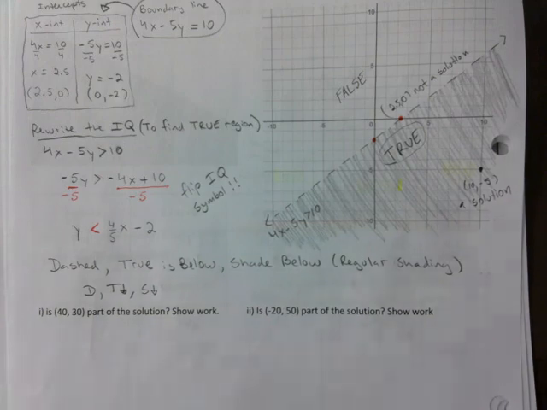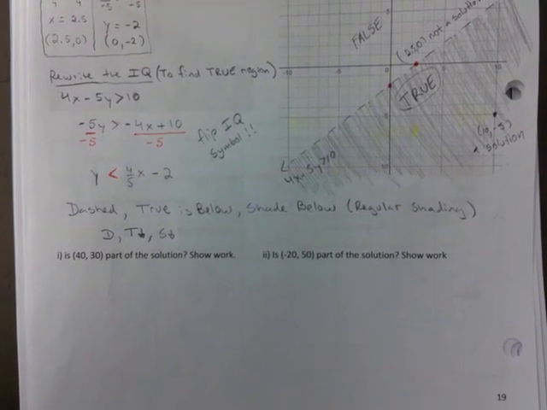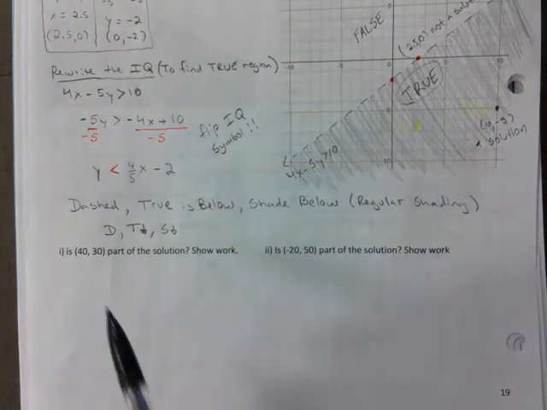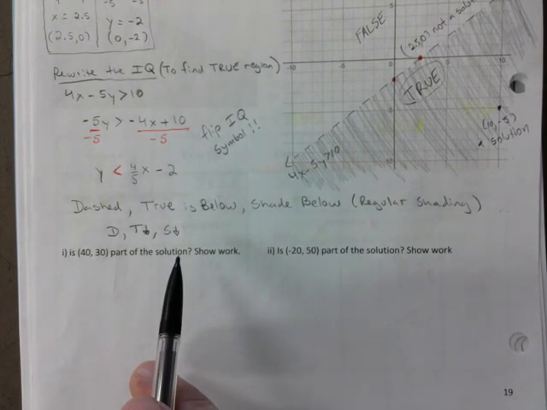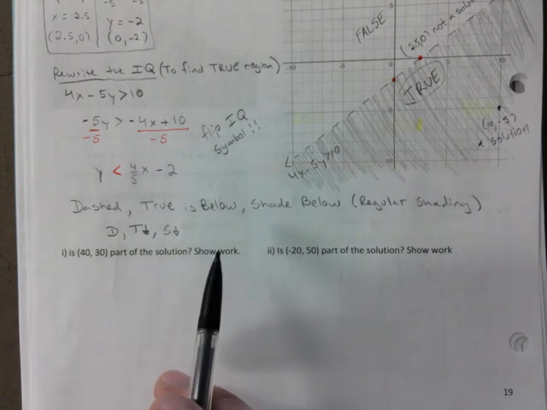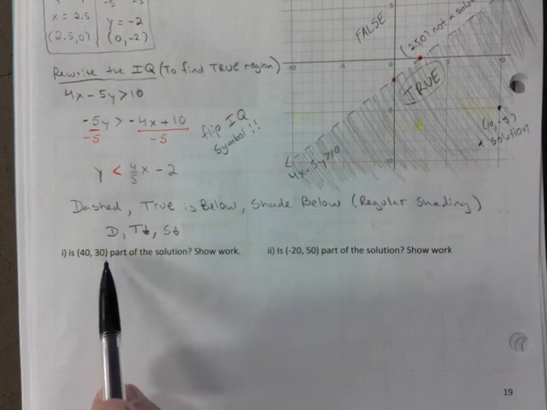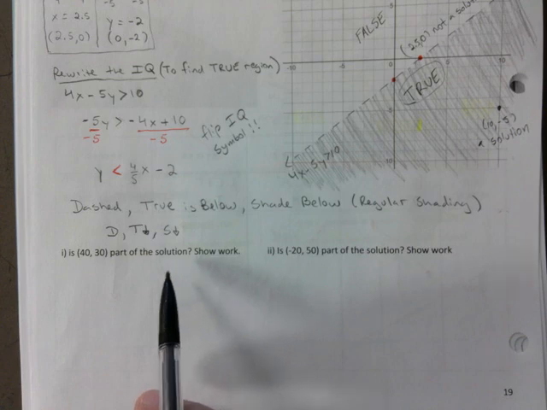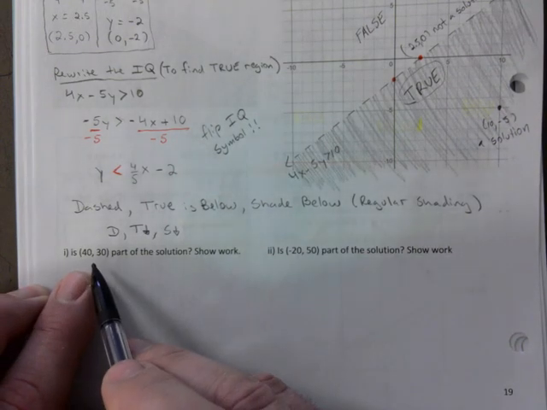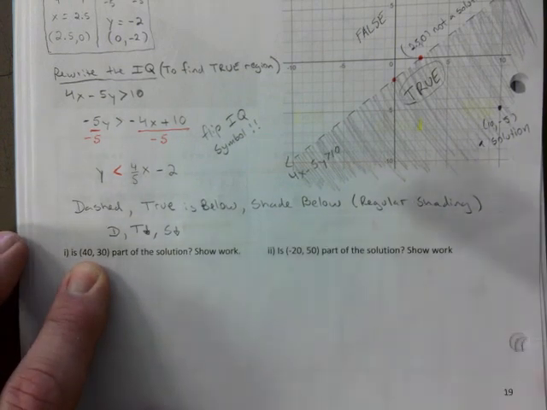But sometimes we want to know, do you really know your stuff? And here's where we test that. So, for example, is (40, 30) part of the solution? Can you just do an exercise with me here? Pretend like you don't see the graph right now. Is it a solution to this system? And here's where your algebra skills are going to come in handy. Let's just plug in and go. Okay, you're listening, right?